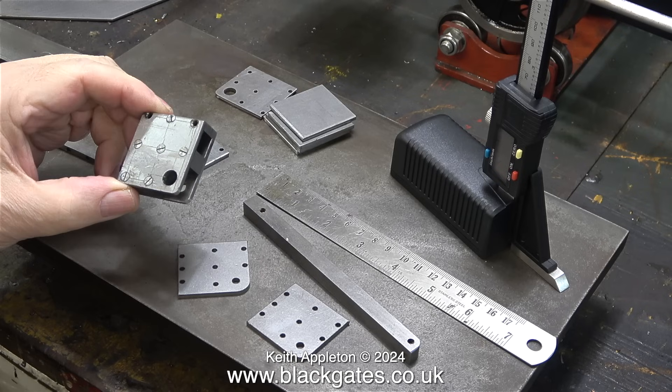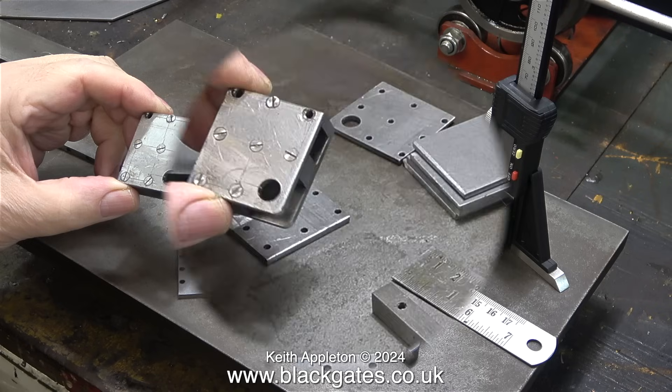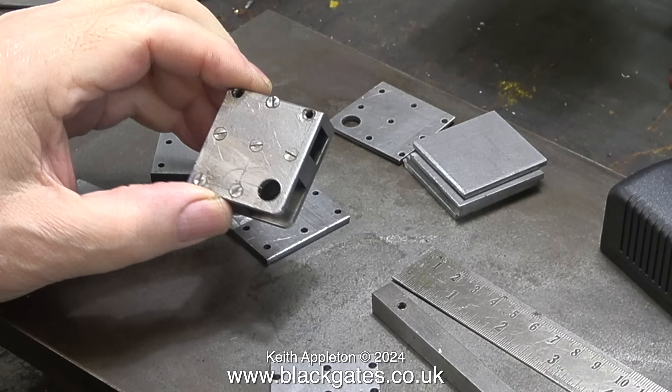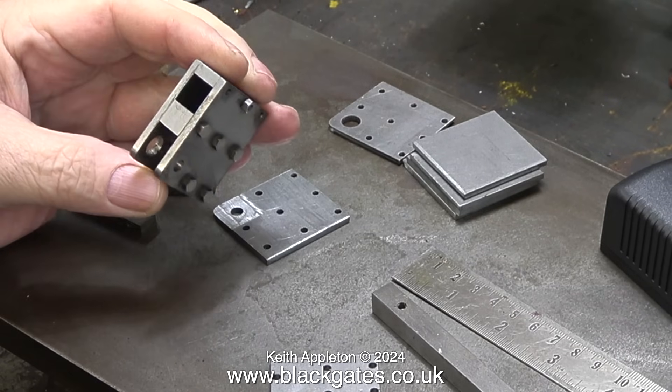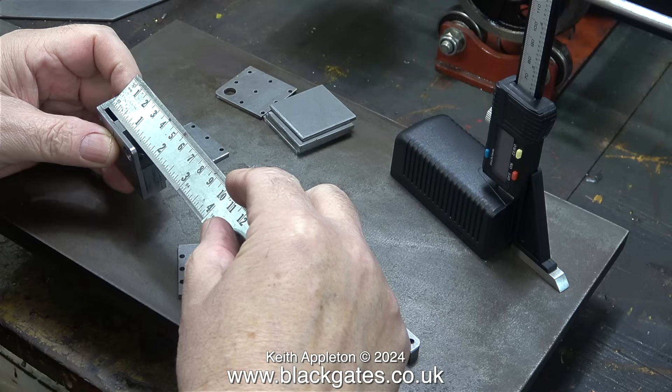In my left hand is the original crosshead. This was made by using two steel plates with two spacers between the plates, which have holes drilled in them to accept countersunk bolts in a very random fashion. Here's a close-up and it really doesn't get any better. This is terrible. I cannot live with this — it is really bad. This method of making a crosshead is more than strong enough for the job, I don't dispute that. It's just the way it looks, not to mention the quality of manufacture.